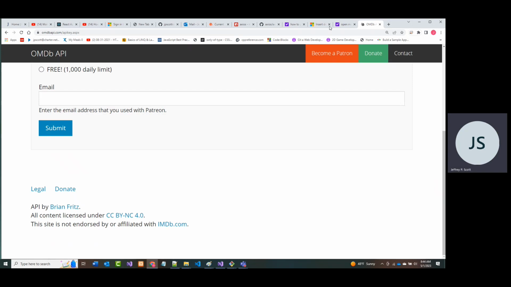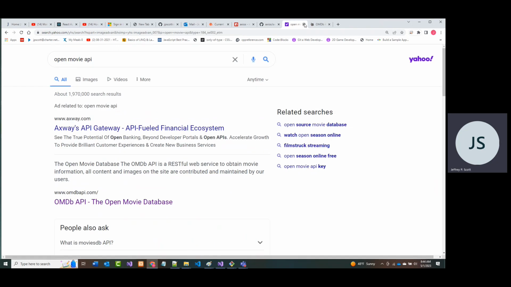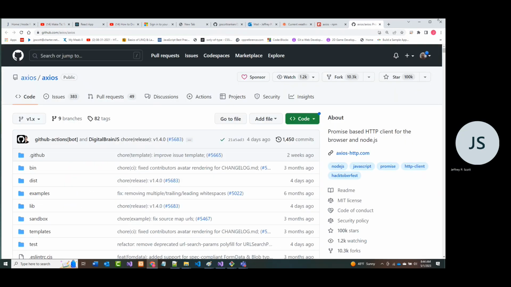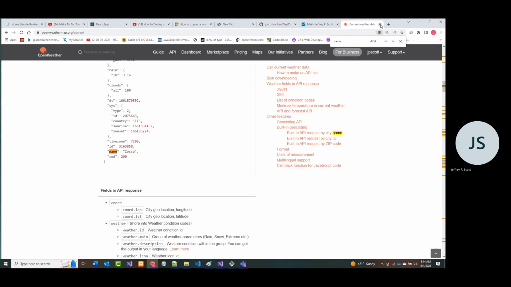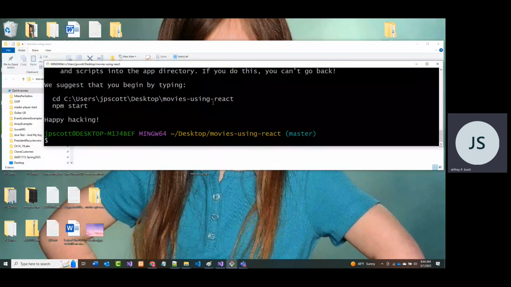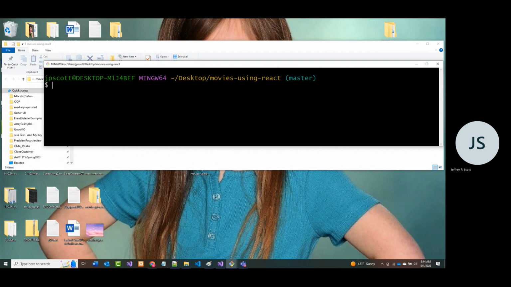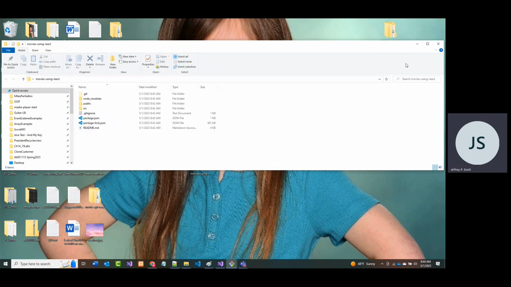All right. Guess that was a minute or two. So we're going to do this open API, this online movie database. Okay. So let's get started. We've got our project. For now, I'm going to close that down. And we're going to do a couple things, like I said, differently in here.